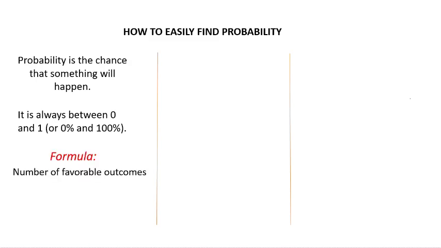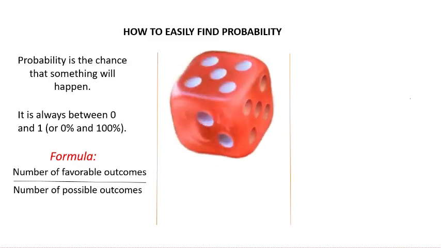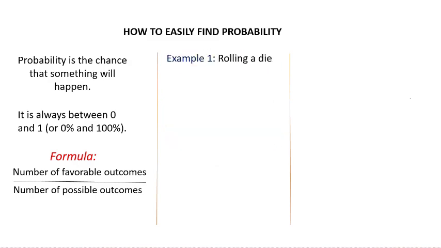Now, the formula for probability is the number of favorable outcomes all over the total number of possible outcomes. Let's go practical. When you are rolling a die, and when you say a die in this case, it simply means 1. You are not using 2 dice, you are using just 1. And you know a die has 6 sides. So when you are rolling a die, how do you calculate probability? The first thing is to know that a normal die has 6 sides. That's 6 sides with 6 numbers. We have 1, 2, 3, 4, 5, 6.